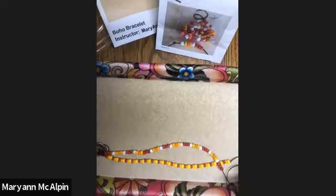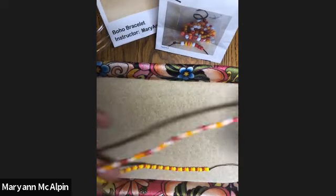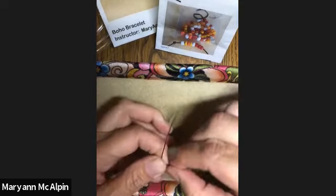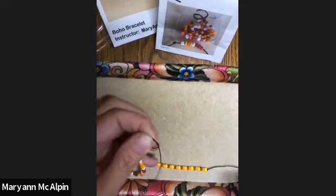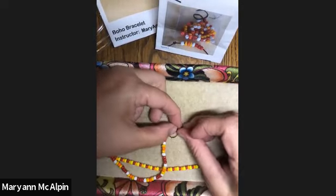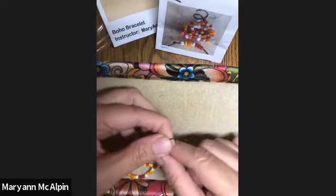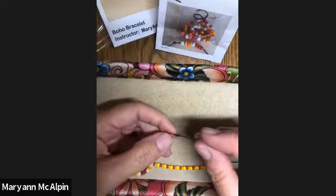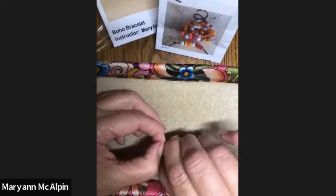Okay. Now I got to make another overhand knot. So I'm going to push it down to the button and I'm going to take my piece and make an overhand knot. And I'm not making it crazy big because I want to get really close to my beads. So I'm just going to push it down, make sure these are, oh, now see, I just made the whole piece jump and that wasn't good because my knot jumped.